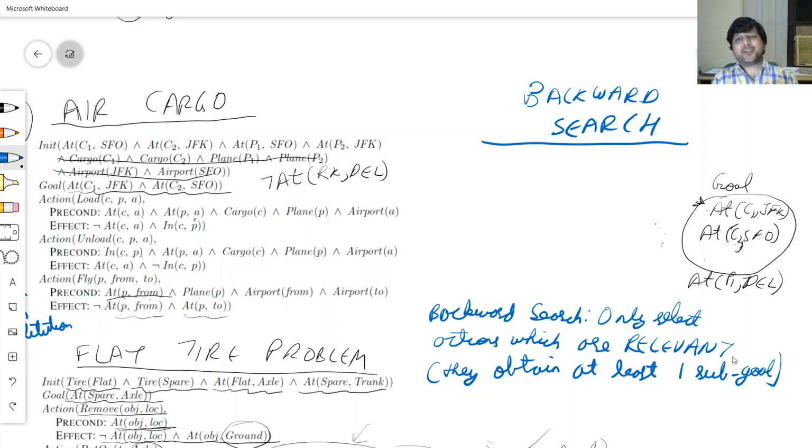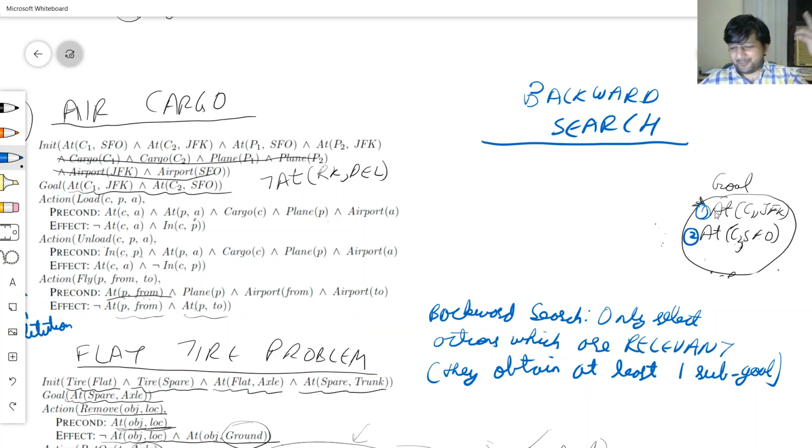So in forward search, we apply applicable actions, whose preconditions are satisfied. In backward search, we apply relevant actions, where at least one goal should be met. I haven't defined subgoals. Subgoals are nothing but the clauses of your goal. That's the first subgoal, that's the second subgoal. It's a set, you could invert it.